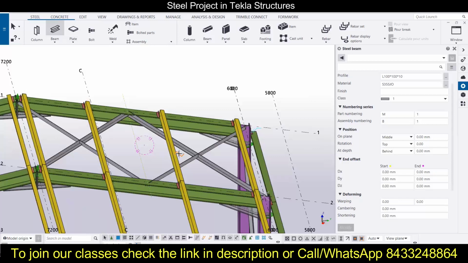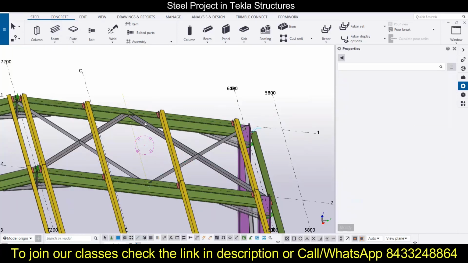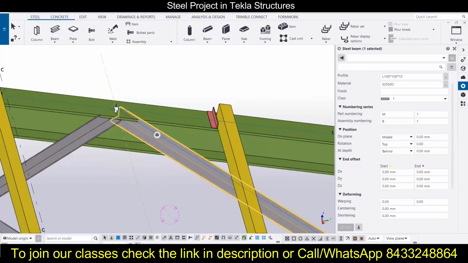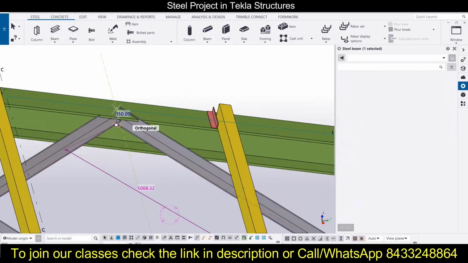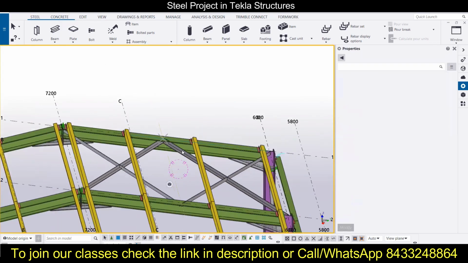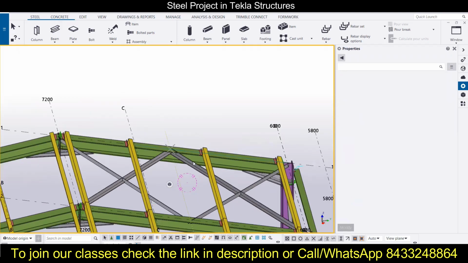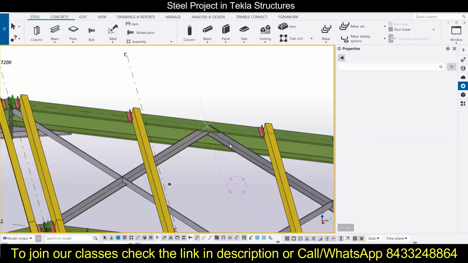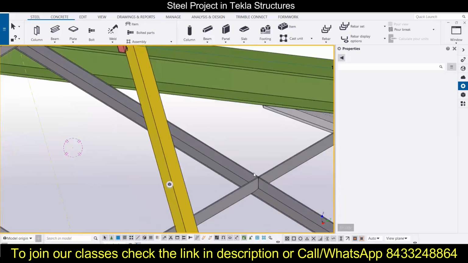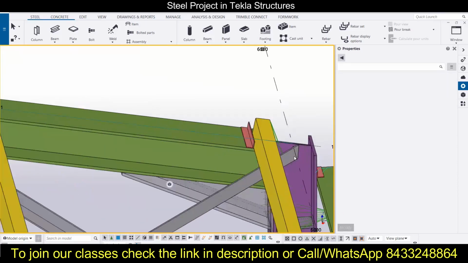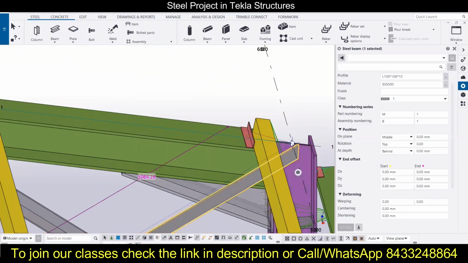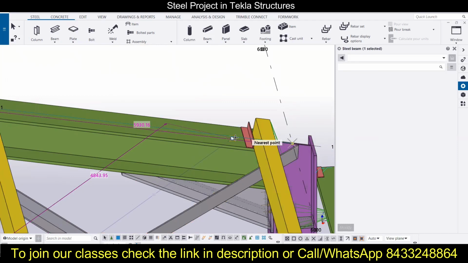Okay, now what I need to do, I need to shift this. So for that, either I can go like this, or I can just use the move button. So for that, what I will have to do, I can also create a line in this direction. So that will help me to use it, and while moving it will come handy, or I can just go with the linear movement. Okay, so suppose here in the intersection point it is quite good. Now at this point I will have to move it, so I will just grab this point and bring it along the beam over here.